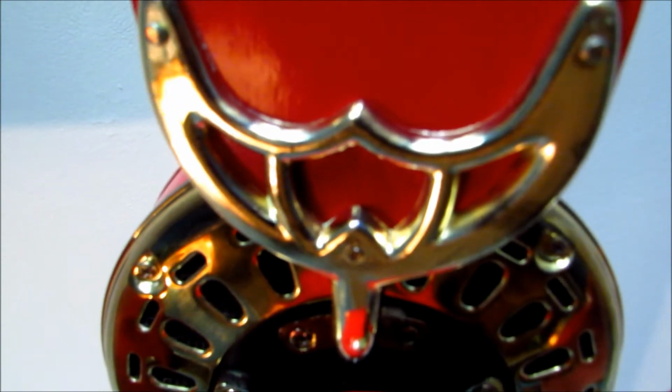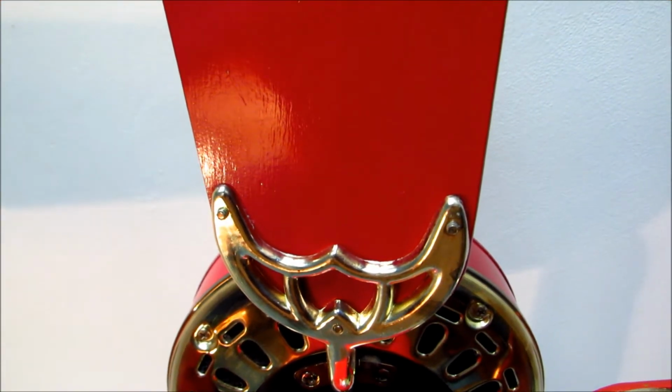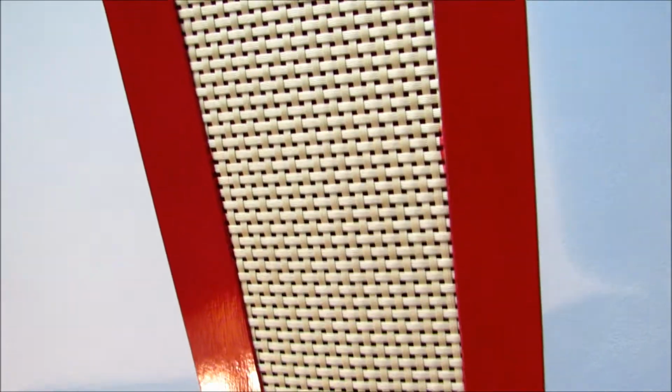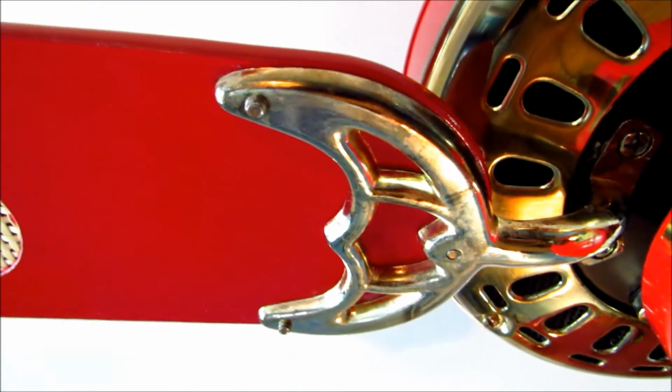It's got the smaller brackets, as I said, the same as on the 1986-1987 models. And then tight wave cane on a skinny blade. The blades have this beautiful glossy finish to them.